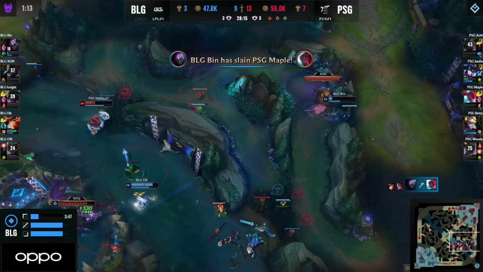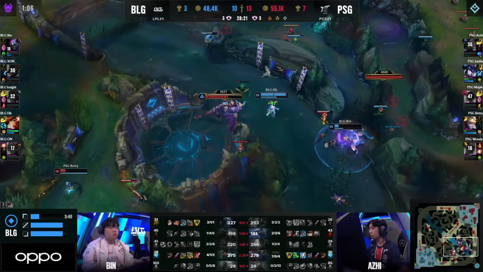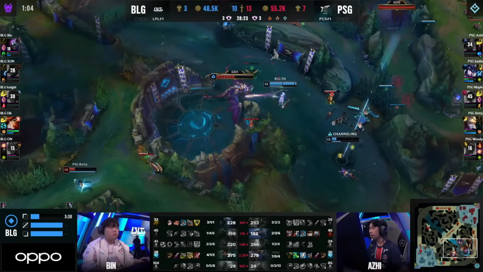Ginger trying to keep the dragon aggro for now. Maple put into the dirt by Bin. PSG still have two alive. Elk's going to try and keep the dragon aggro, but Betty can do a lot of work from a lot of range right now. Elk has the bullet time coming up in 7 seconds.